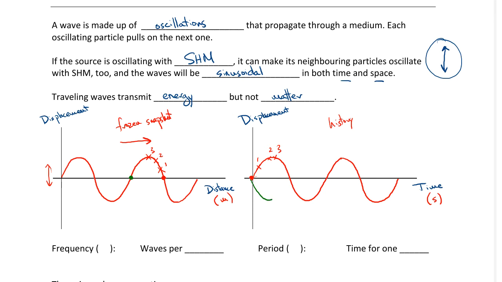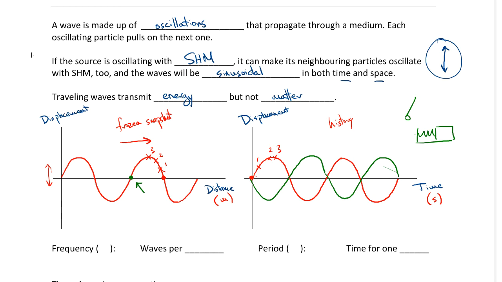And so you can work that through and see that the graph will also be sinusoidal, but if we're dealing with this point, it's going to be flipped upside down like that. So displacement distance and displacement time graphs are two different ways of thinking about the same thing. And we could actually draw a displacement time graph for just a pendulum or for a mass oscillating on a spring, because here we're just looking at one individual particle. You can't draw a displacement distance graph for these things because there's no horizontal distance.